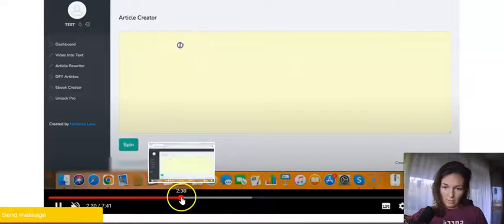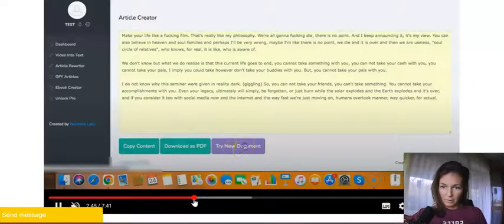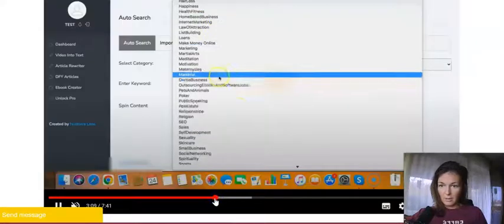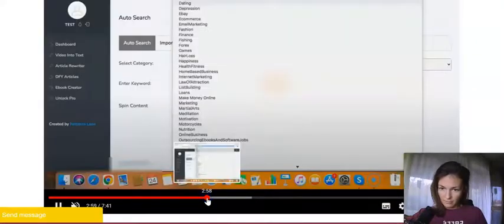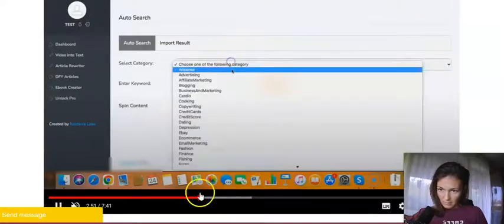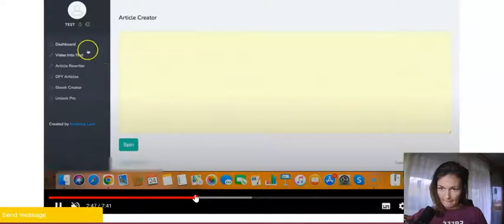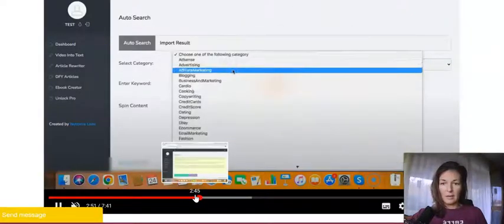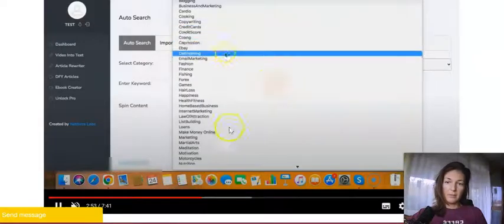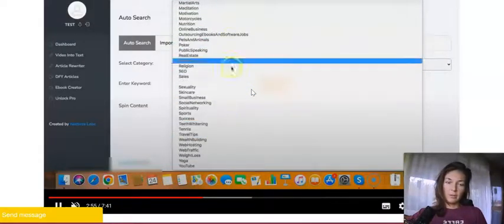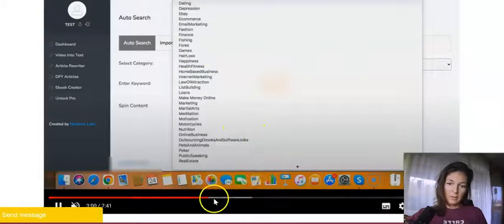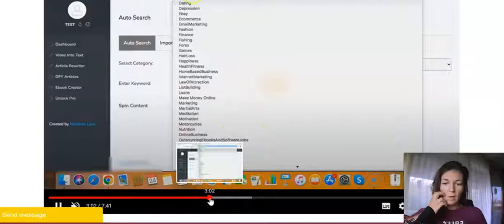Anyhow, what are they doing now? Okay, let me just see. And now they are showing you that they have some done for you articles, I guess. Yeah, okay, done for you articles. Again, they'll have the database, so based on the keyword, whatever niche you want, some articles are going to pop up.